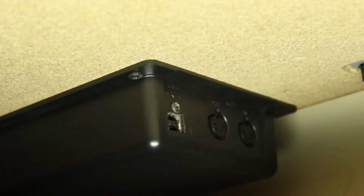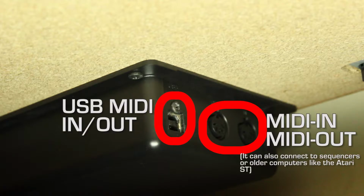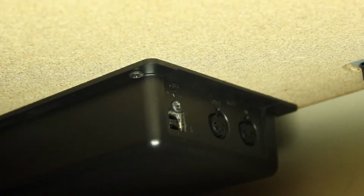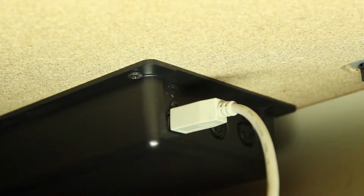That's not all this piano can do. Right underneath the actual keys is this little box that has 3 connectors: MIDI in and MIDI out, for connecting to synthesizers like the aforementioned MT32, and USB MIDI for connecting to modern computers so you can jam out in GarageBand on your Mac or something. I started to wonder, since this instrument has MIDI ports and USB MIDI, could it work in DOSBox? And how does it sound? Well, the answer to those questions are yes and not great.